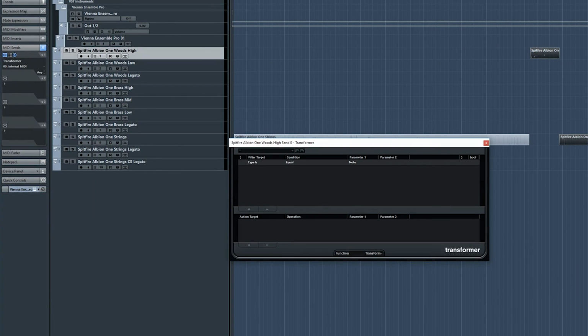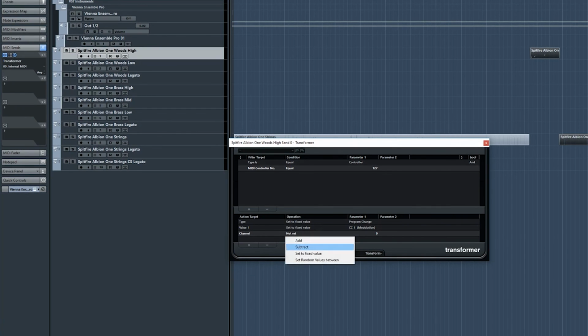Let's intercept a type of controller, and the controller number is 127. And the type will become a program change. And the program number, now that's going to be 1. And the channel is still going to be 1. And set to insert exclusive.